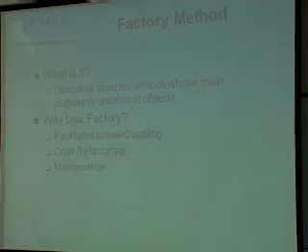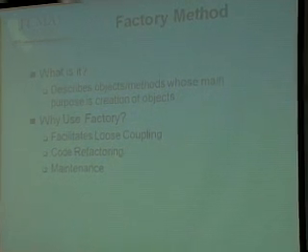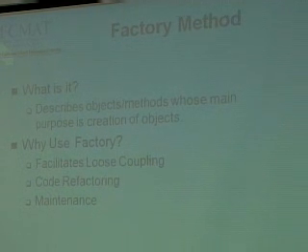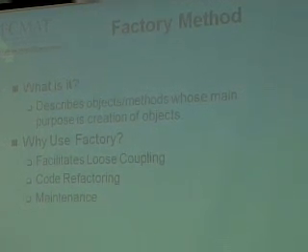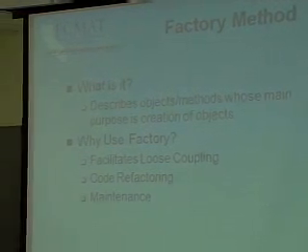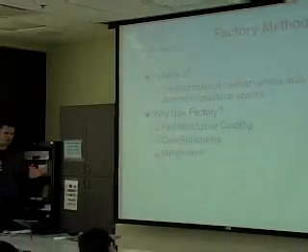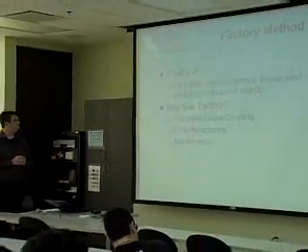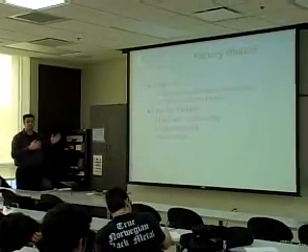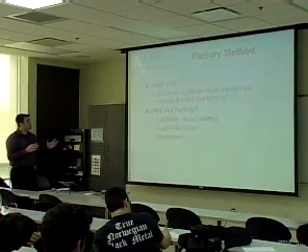Okay, let's talk about the factory method. So we talked about DAOs and DTOs. Now we're going to talk about the factory method. So what is a factory? A factory is anything that creates objects, right? In our system, we really have a factory. The main purpose of our factory is to produce DAOs. That's kind of why I'm talking about DAOs, DTOs, and factory today, so I can get to the example later and show how that breakdown works.